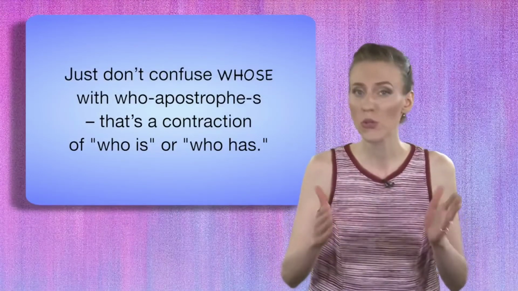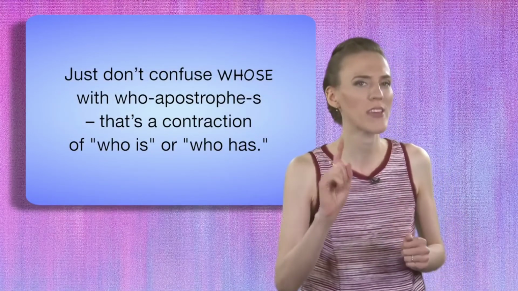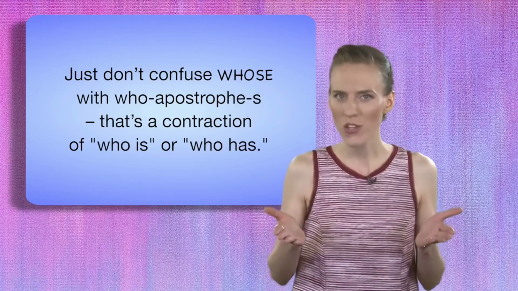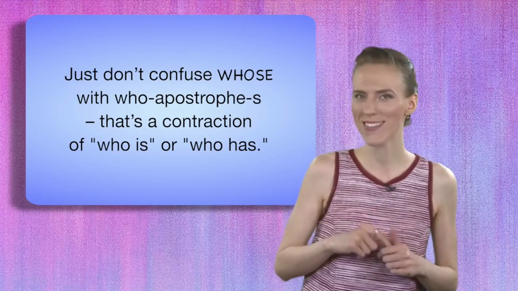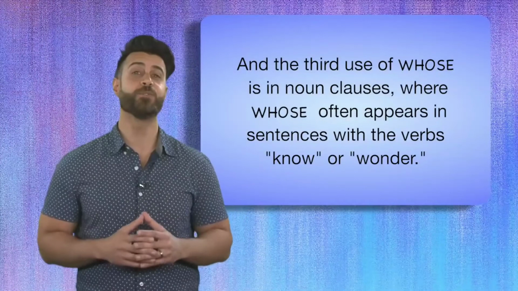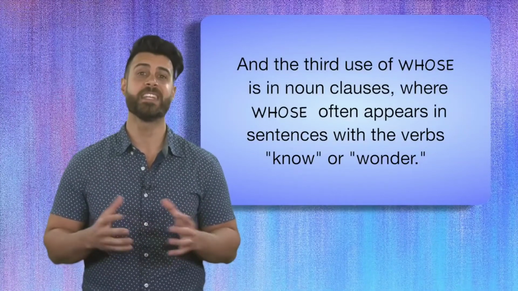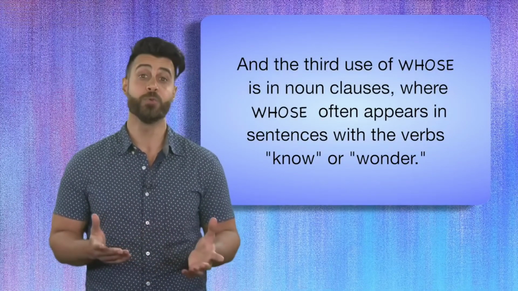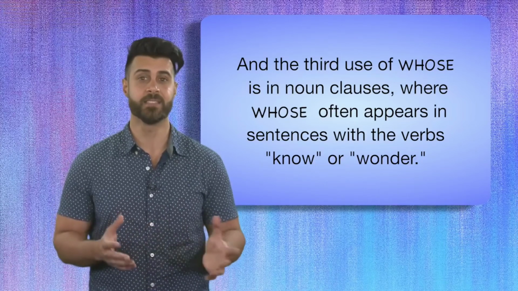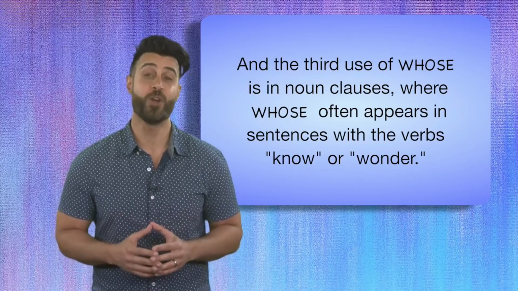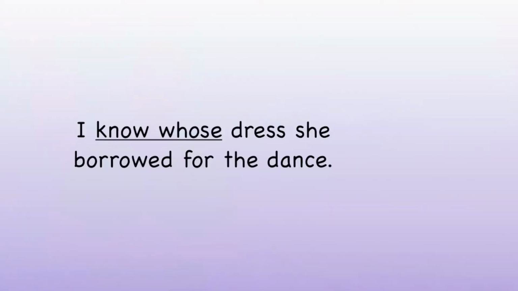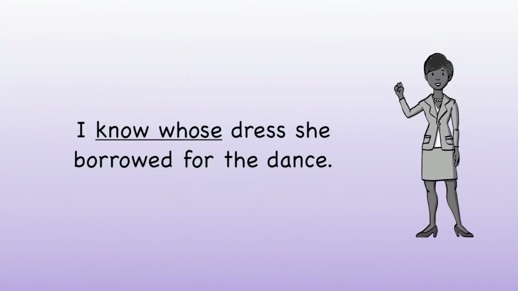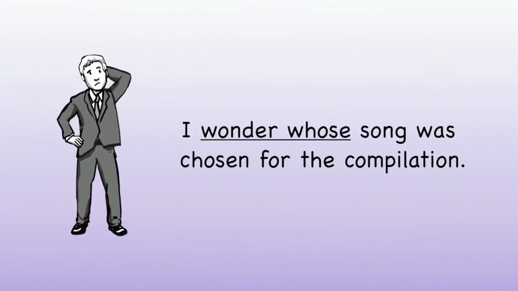Just don't confuse whose with who apostrophe s. That's a contraction of who is or who has. And the third use of whose is in noun clauses, where whose often appears in sentences with the verbs know or wonder. I know whose dress she borrowed for the dance. I wonder whose song was chosen for the compilation.